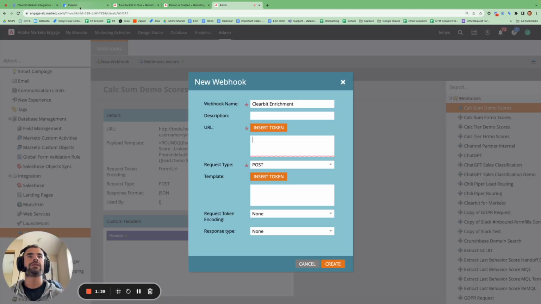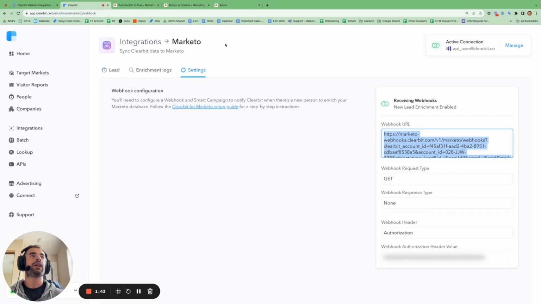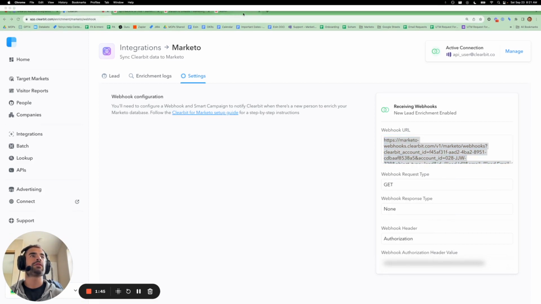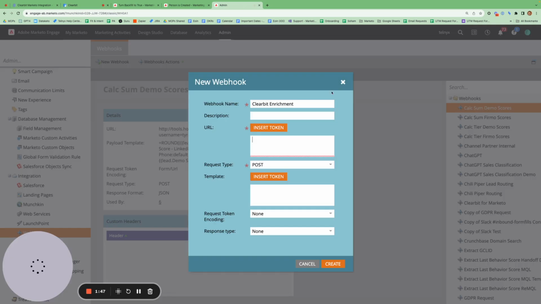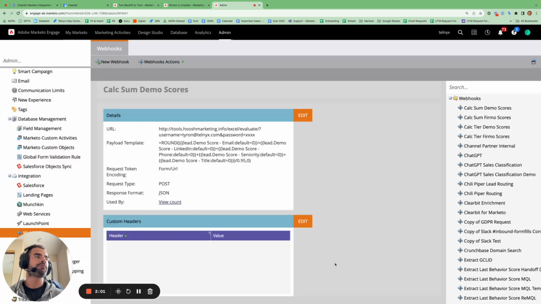You're going to paste that in. So let me just copy that myself and paste that in. And then as we saw, it's going to be a GET request, and the response type is going to be none. So we leave that as is, and then we go create.